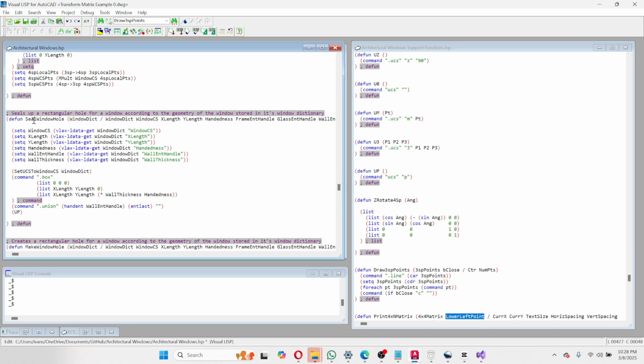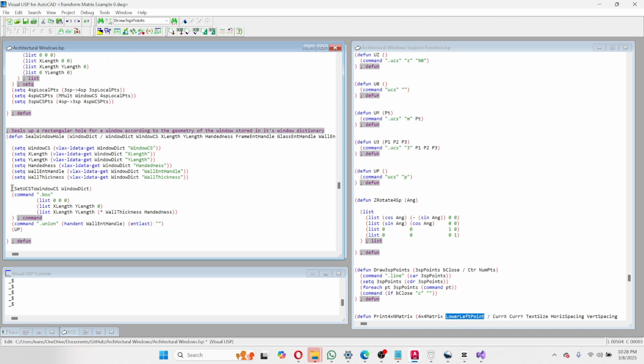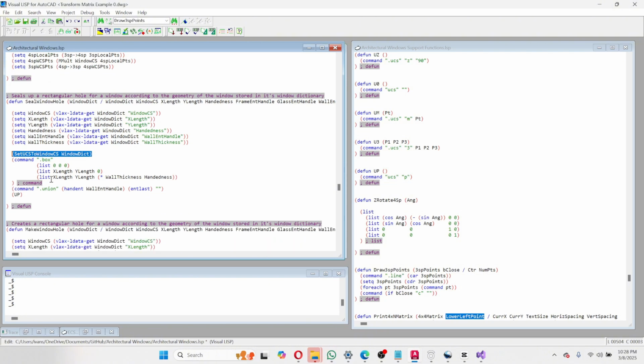Here's the function that seals the hole that a window is in, and it does it by getting all the necessary information out of the window dictionary that's passed to it, and then it creates a user coordinate system matching the window's coordinate system, and it just draws a box from the origin using the x length, the y length, and the wall thickness.